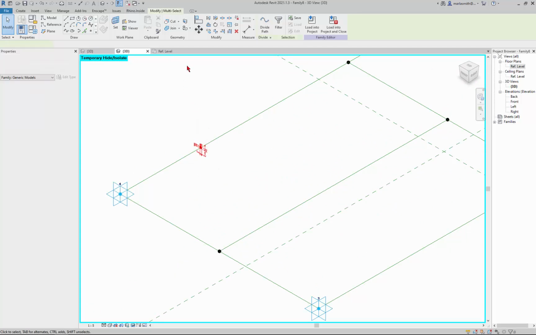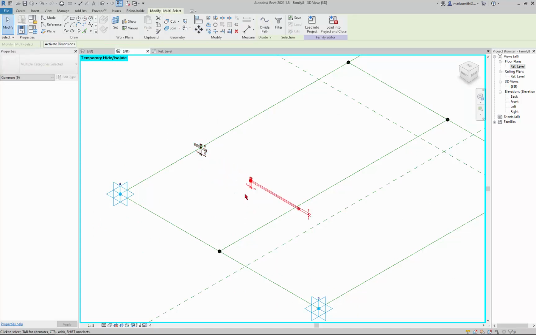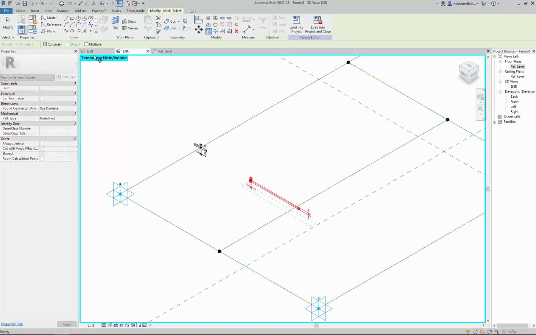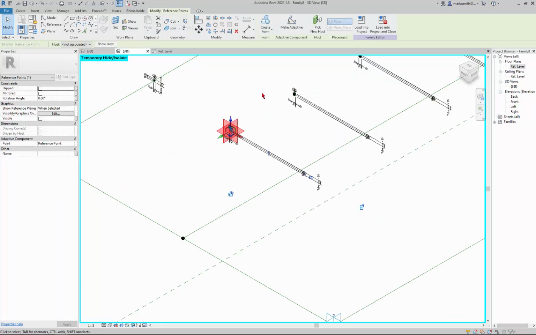So I'm going to pick this guy and I'm going to copy it. And I'm going to get rid of constrain and I'm just going to copy it over here. And then let's copy it again. I'll do multiple. Let's get rid of the constraint again. We'll do 1. Boy, it likes to constrain that thing, doesn't it? 2 and 3.